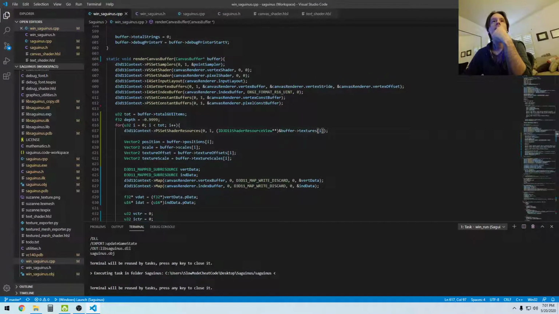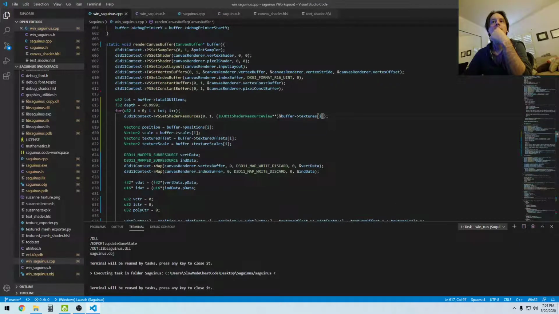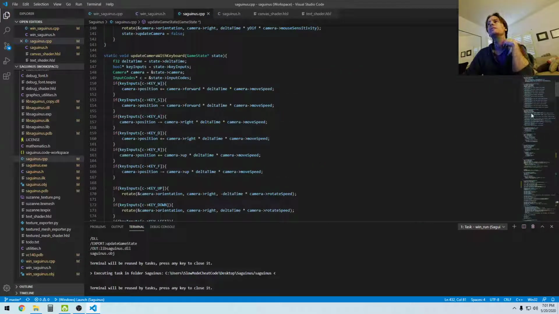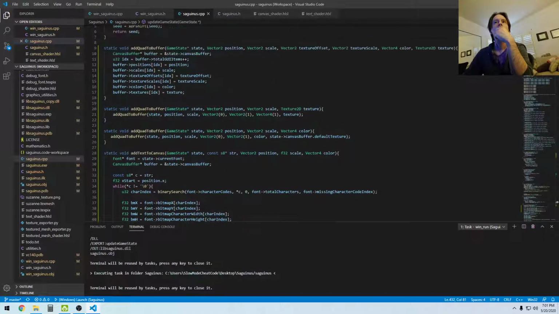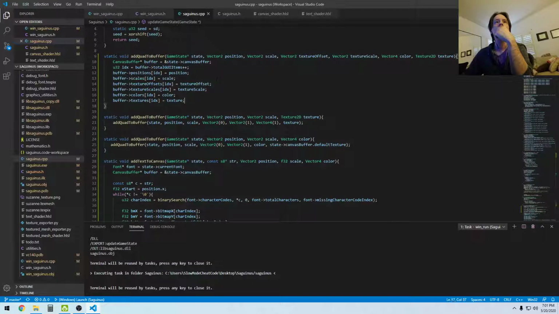All right, so my canvas buffer, setting it to, am I even setting the texture though? Yeah, I am.